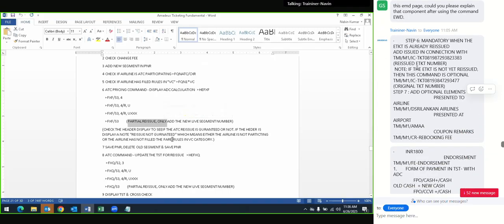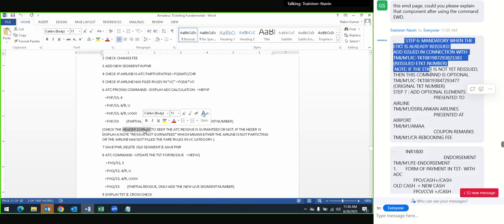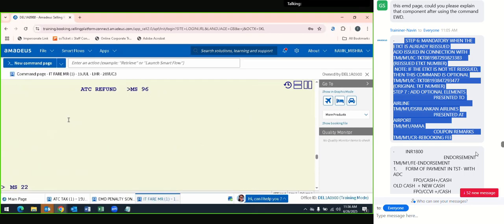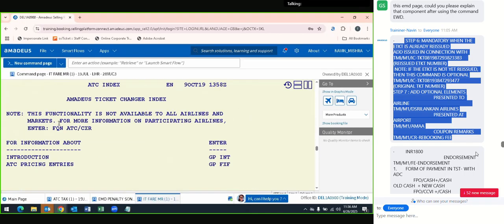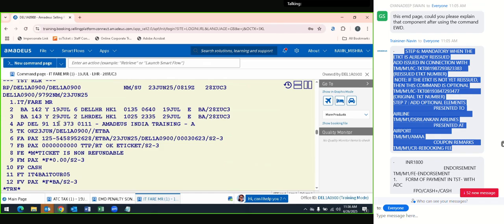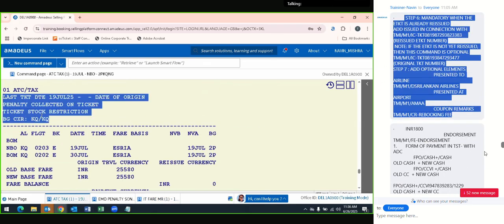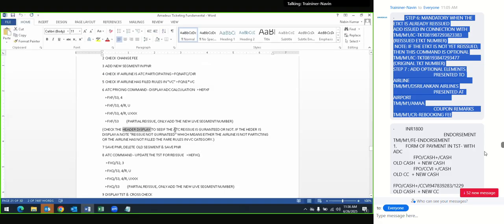Now always check the header while using the ATC reissuance. Always check the header that I showed you, the header line, and see if it is mentioned that ATC reissue is guaranteed or not.